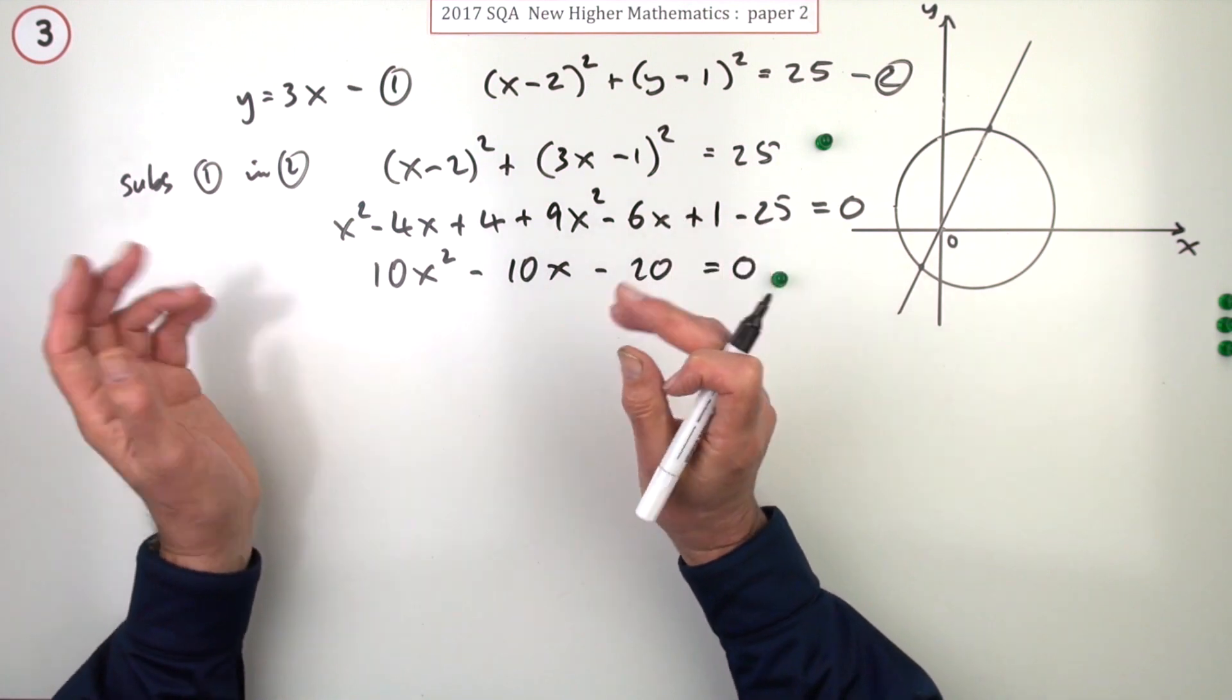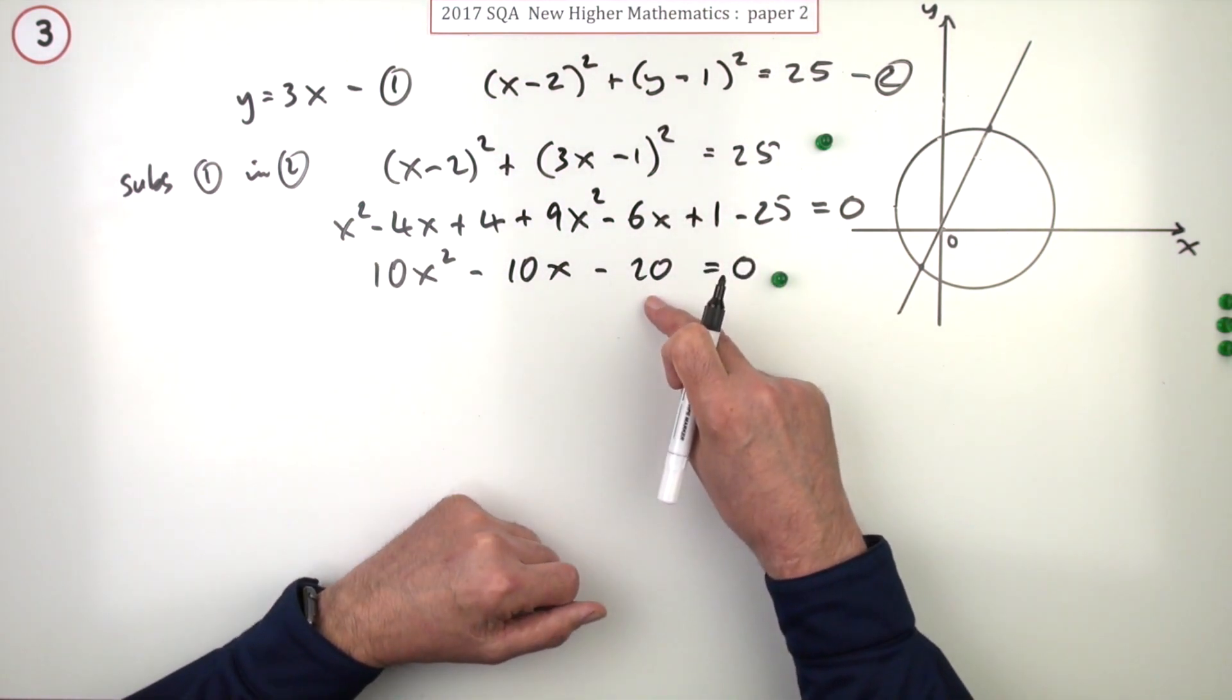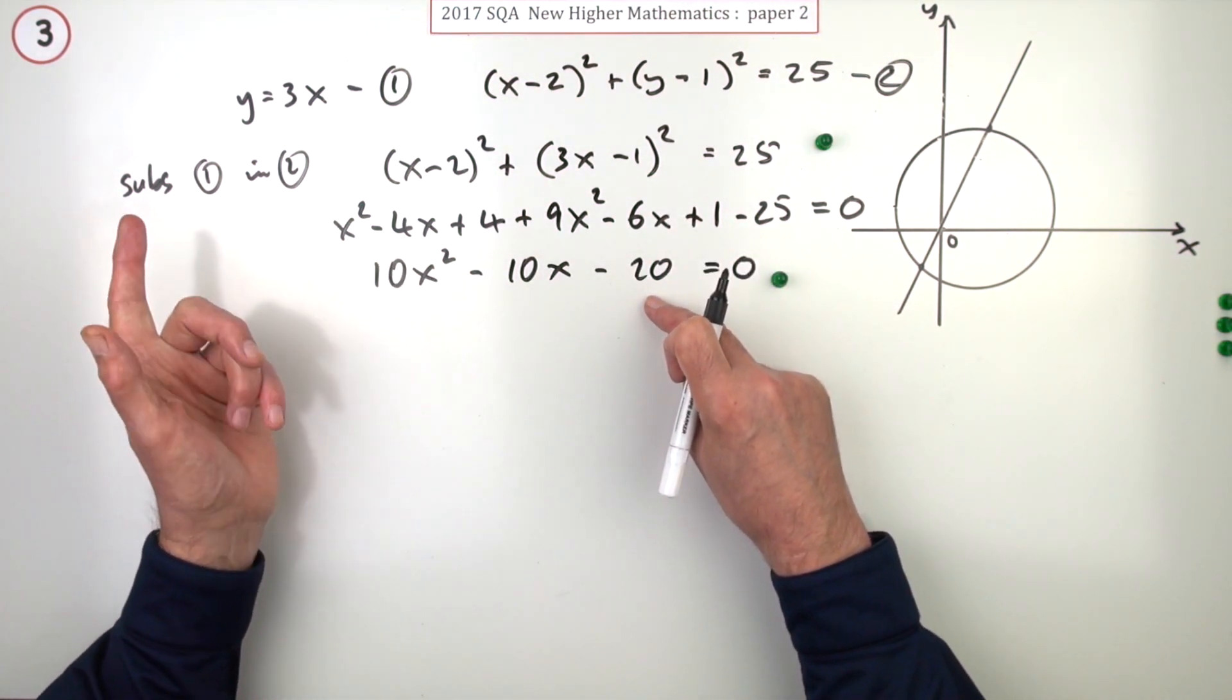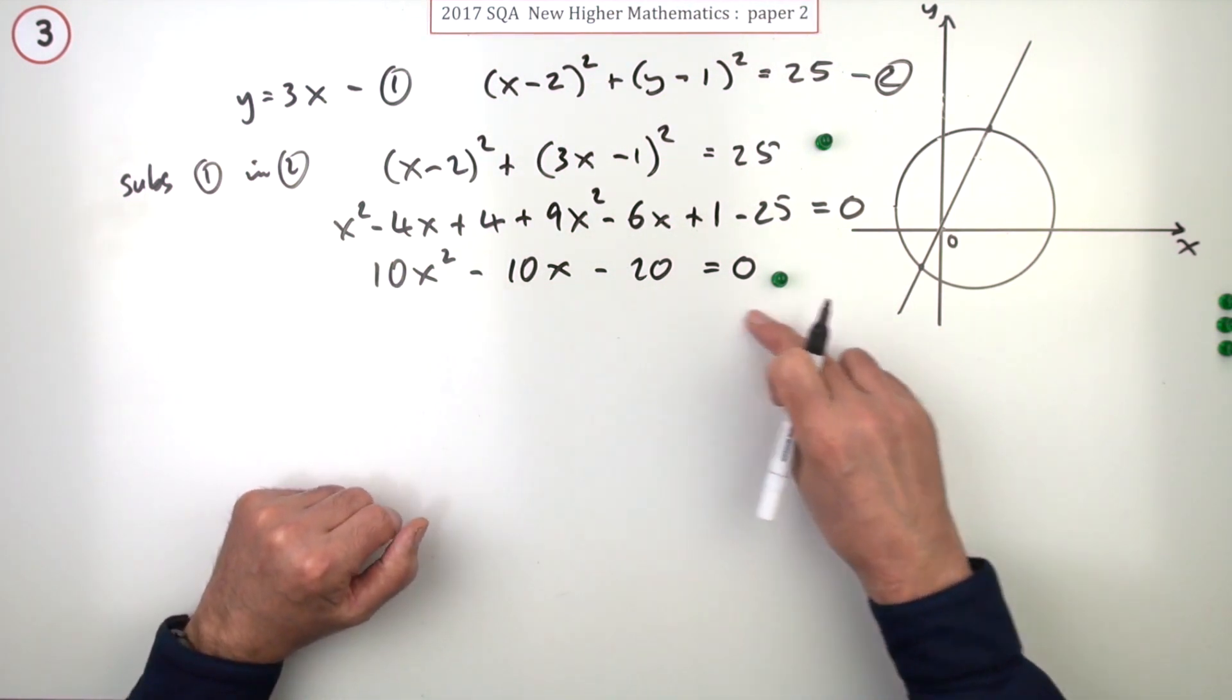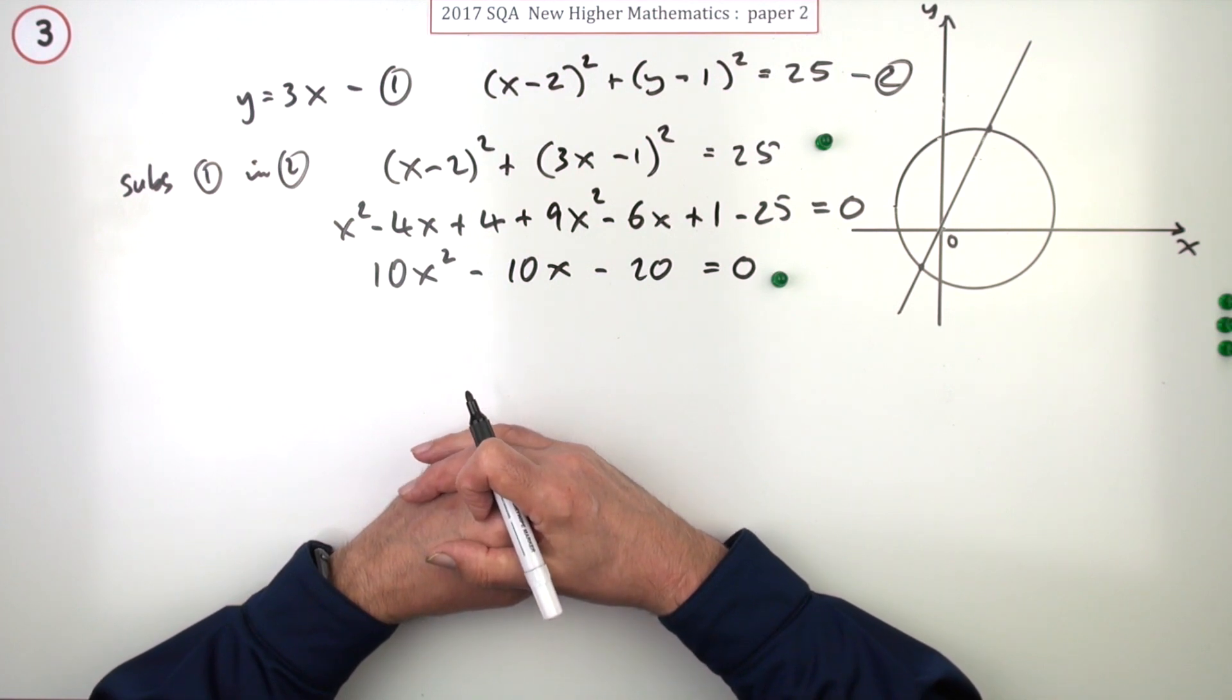What that also means is if you've got any obvious non-zero factor, it is not a candidate and can be discarded. 10 is a common factor here - that factor can't be zero, so there's no need for 10 to appear. You could effectively just divide 10 out of that equation and it won't affect your solutions.